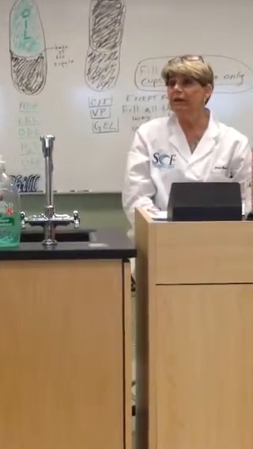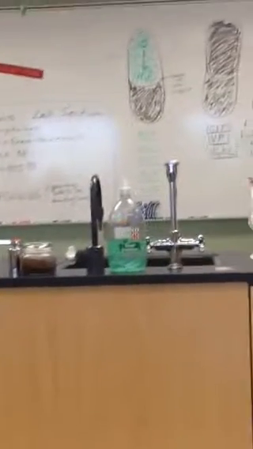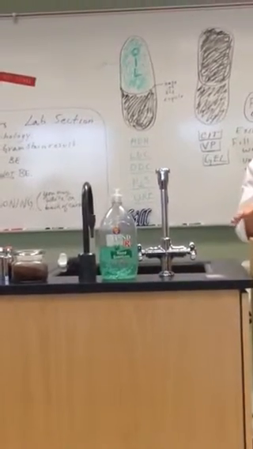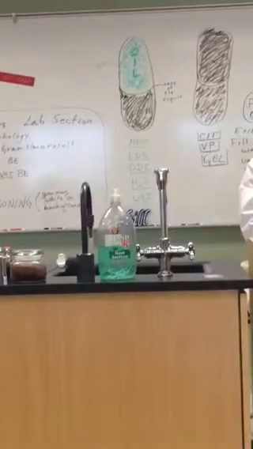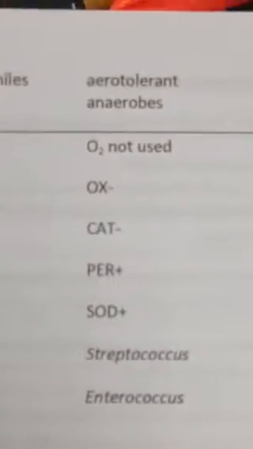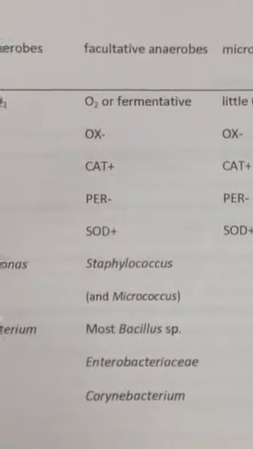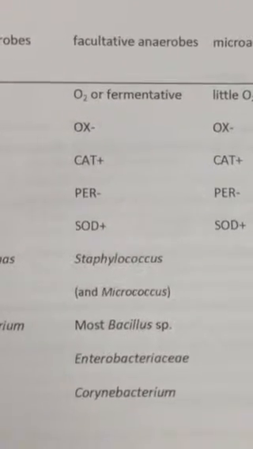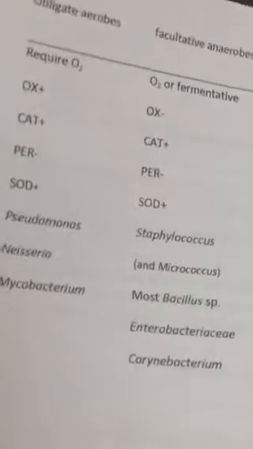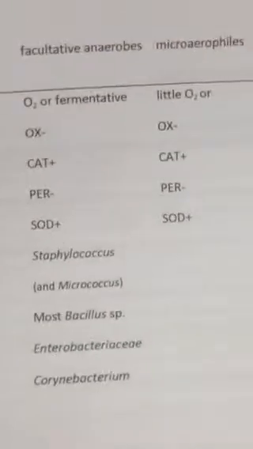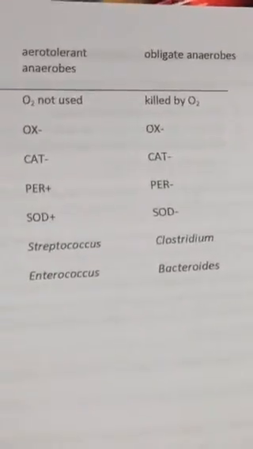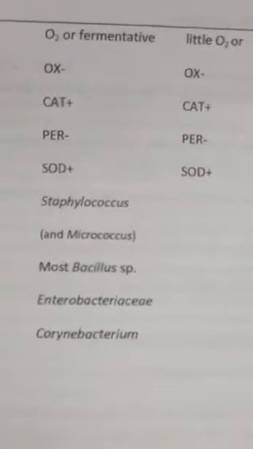Okay, what do you want to remember about the catalase test? All Enterobacteriaceae are catalase positive. Anaerobes are catalase negative. Streptococcus and Enterococcus, which is a streptococcus, are catalase negative. Staphylococcus and Micrococcus, which are all staphylococcus, are catalase positive. The catalase test is not done for Enterobacteriaceae. It's not going to help you differentiate one Enterobacteriaceae from another. It's really done for the cocci.